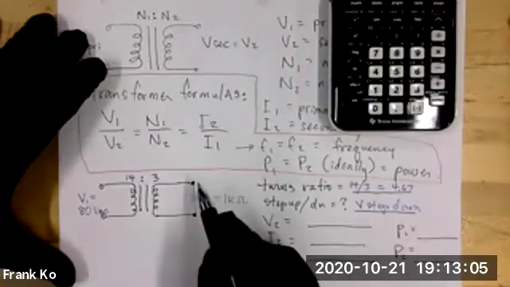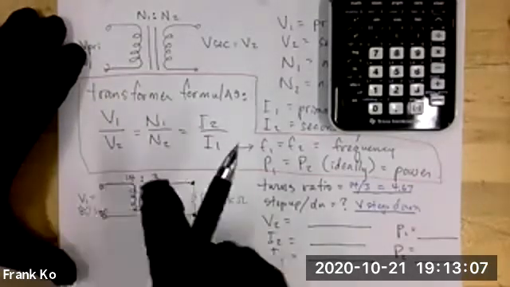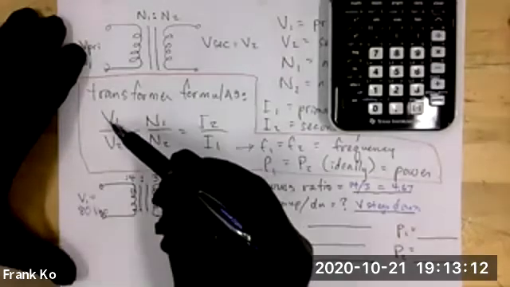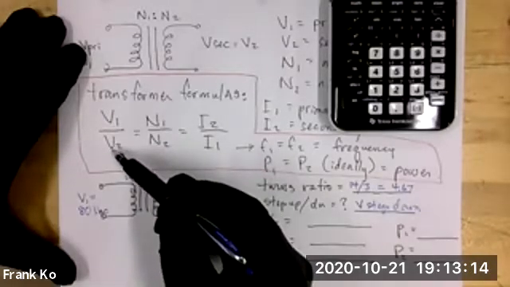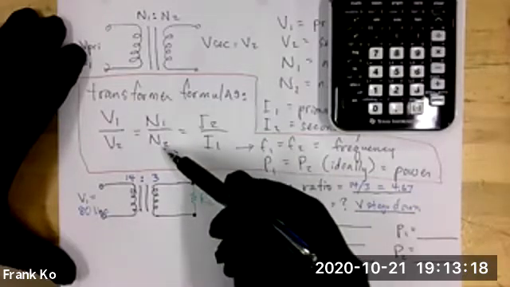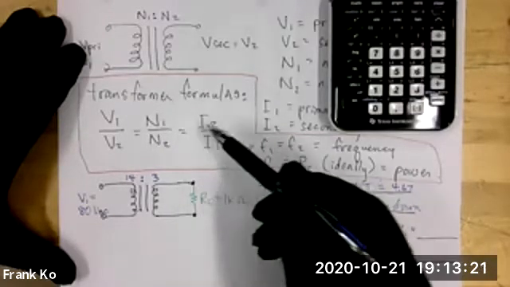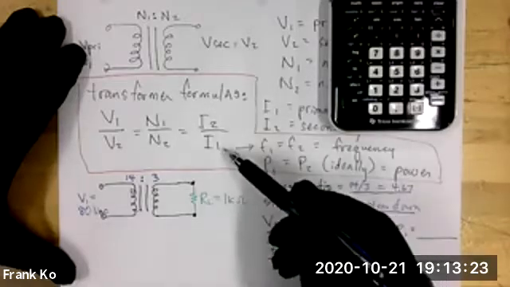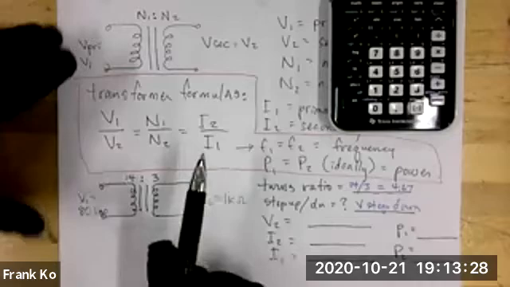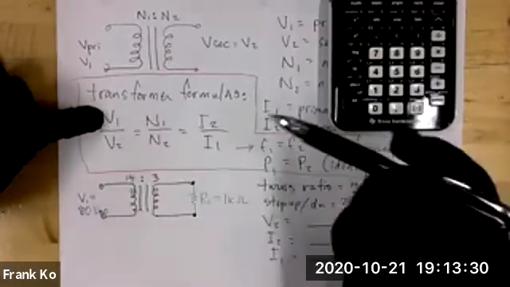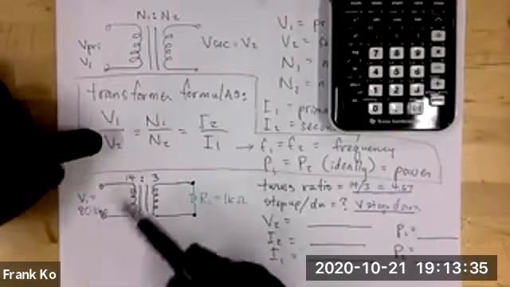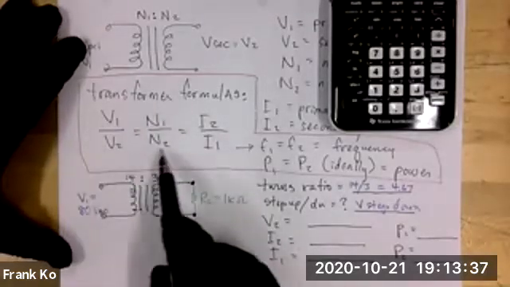I will go ahead and use this part of the formula. Remember, I have three ratios that are equal to each other, yeah? Do I have a voltage ratio of V1 over V2 equal to the turns ratio of N1 over N2? And is that also in turn equal to the current ratio of I2 over I1? So I have three ratios that are equal to each other. Do I have a V1? Do I have an N1? Do I have an N2? I'm looking for a V2. So can I just use this part of the formula?